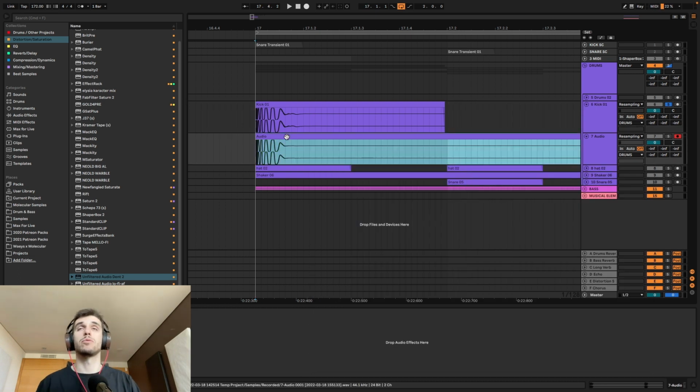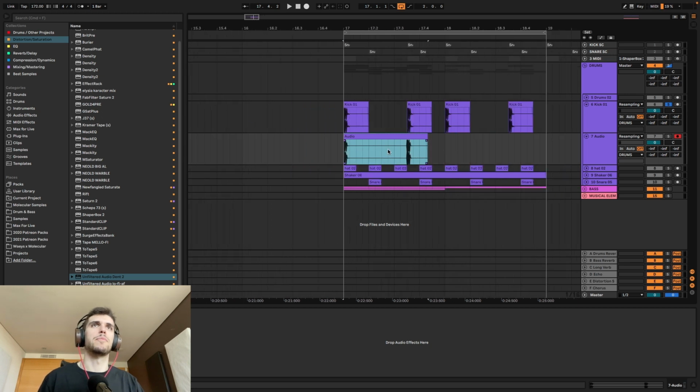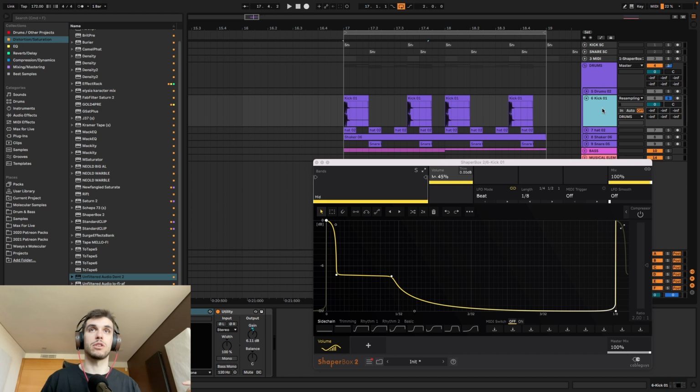It's quite funny that we don't see a lot of visual representation differences, but it's definitely, certainly there. This is one of those moments where you need to actually use the ears rather than looking at something. And then obviously we're compensating after with a utility. It's kind of like how a transient designer works, but the opposite way around.